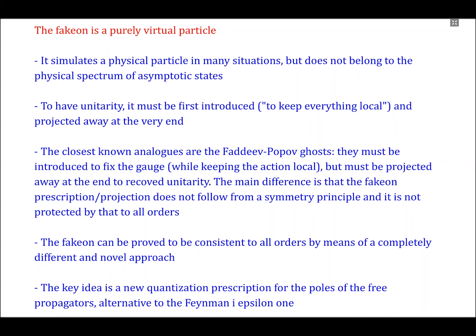It's a little bit different, because if you talk about the Z and W and X, they have never been observed directly. So if they were fakeons, they cannot be by data, but if they were, those peaks that have been observed would be almost the same. Around the peaks, they would be the same, because this fakeon simulates a physical particle in most situations. But it's when you want to detect it directly that you cannot.